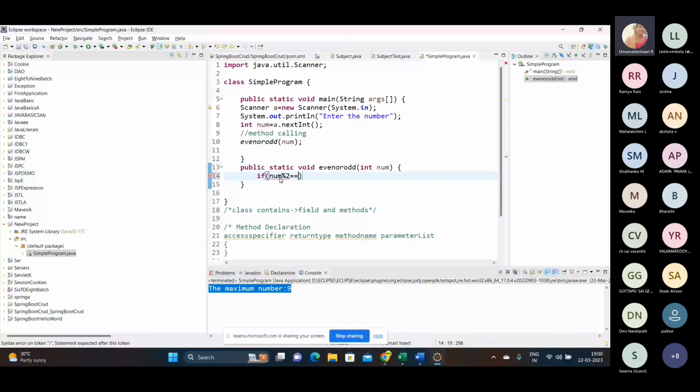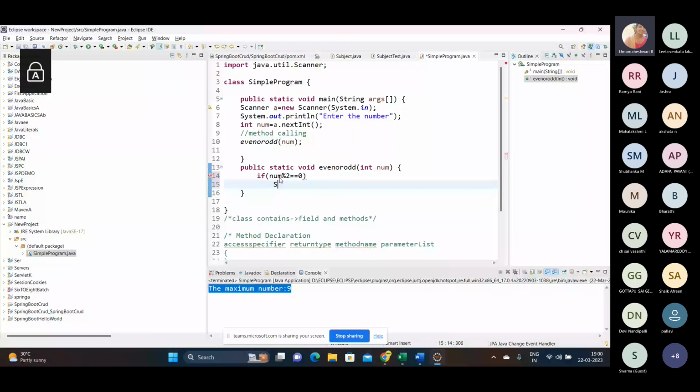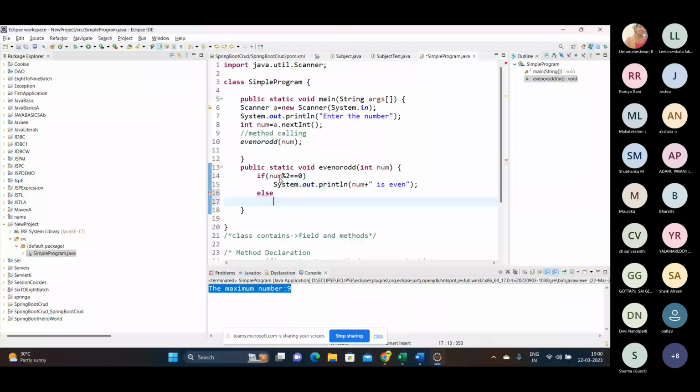It's going to print out, and it's going to be an even number, right? num plus "is a even". Just close this off. Next to this, we can use an else statement. You just copy this. Here I'm just giving this to be odd. Like this we have created.